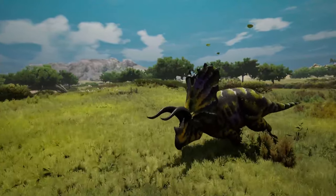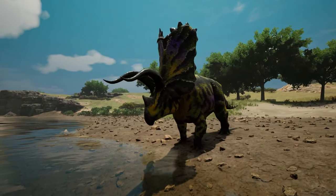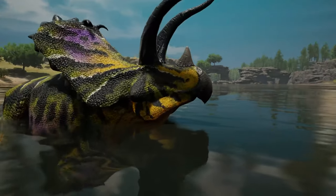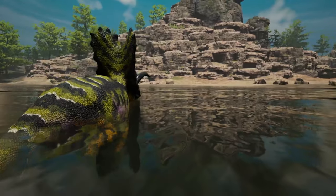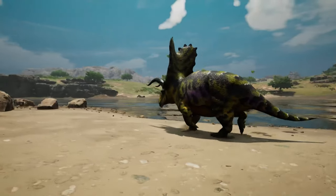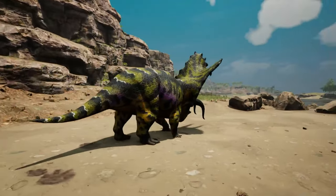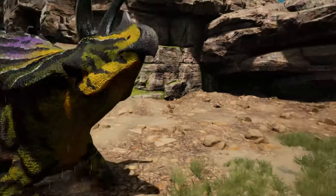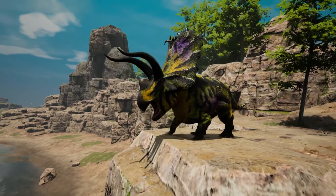And that's about it for Pentaceratops. My opinion is that you should definitely be fighting on cliffs with this guy and take full advantage of the fact that almost every ability does damage and bleed, so you can really wait people out. Other Apexes are not going to want to be near you when you can do both high damage and bleed, and it's going to make them think twice about fighting you near any cliff where you can push them off with all the knockback this guy can do. I really love the sounds for Pentaceratops, and some animations are familiar from other Ceratopsians, but it still looks really good. The model itself is fantastic and the animations are very smooth and solid. Definitely give Pentaceratops a try — it holds up well against other Apexes, even though it is a bit smaller than our other Ceratopsians.